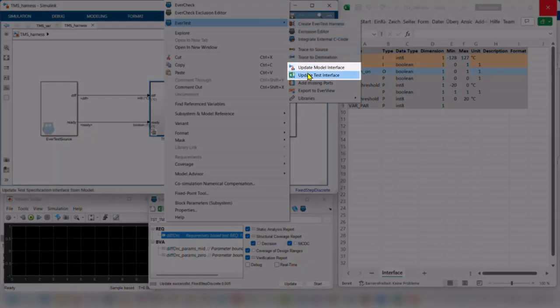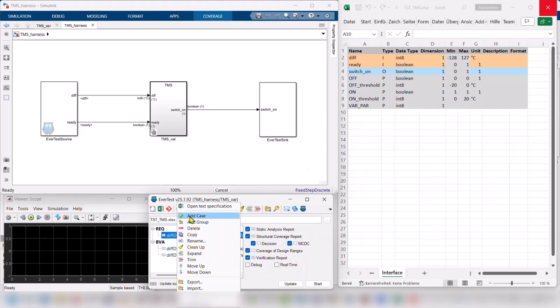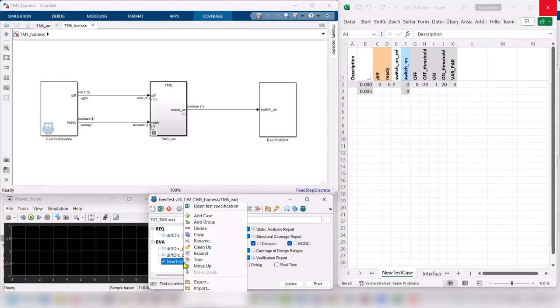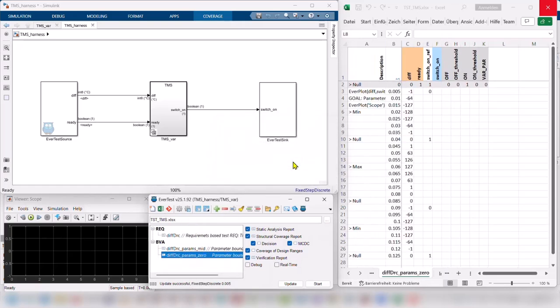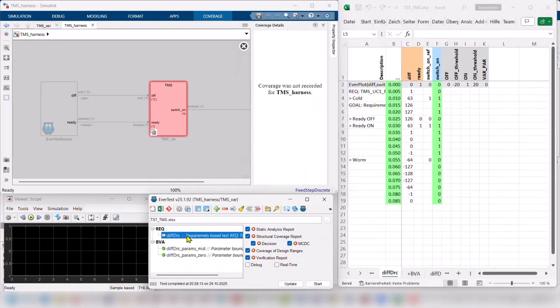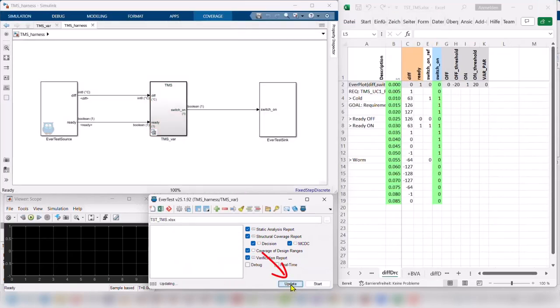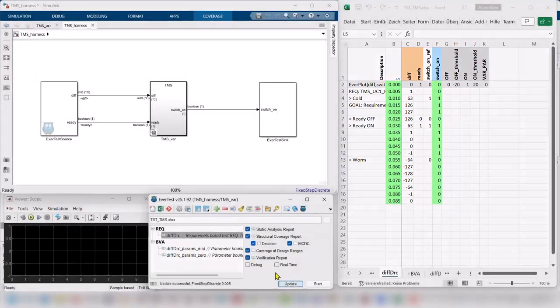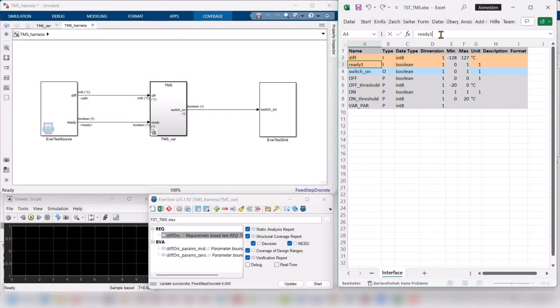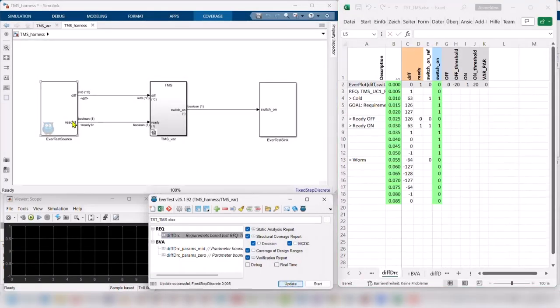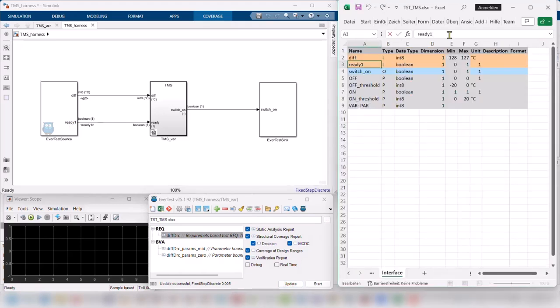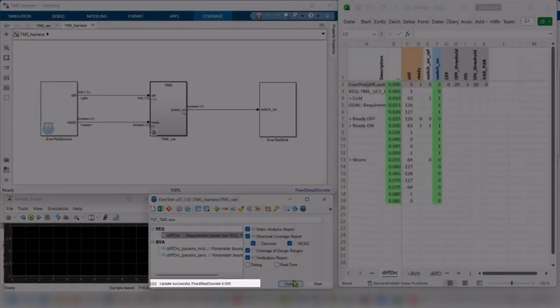In the Test Cases field, you can create, rename, and manage the test cases by using the context menu. You can select which test cases to execute via Start button, or just double-click on one of the test cases to run it right away. The Update button synchronizes the test specification with the test harness model. It is needed when the interfaces, including naming and data types, are modified. The information bar instantly displays the simulation status, warnings, and other relevant context information.